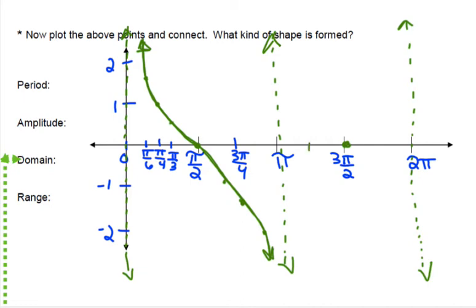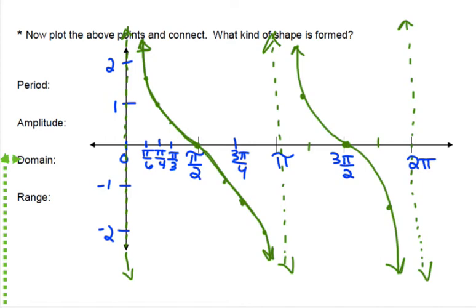And let's go ahead right in the middle of pi and 3 pi over 2, which is at 5 pi over 4. We're at 1. And right in the middle of 3 pi over 2 and 2 pi, we're at 7 pi over 4, which is also at 1 but in the negative direction. And again, those values are the same as they were on my first row up on the top. So you're going to end up getting the exact same looking graph.